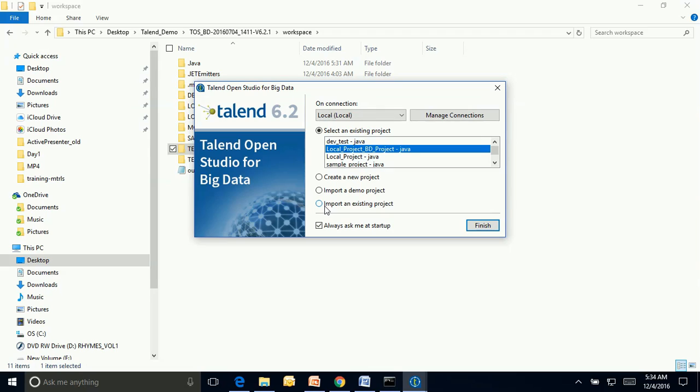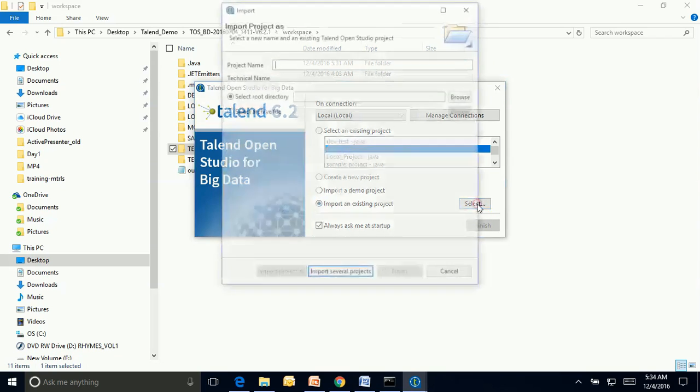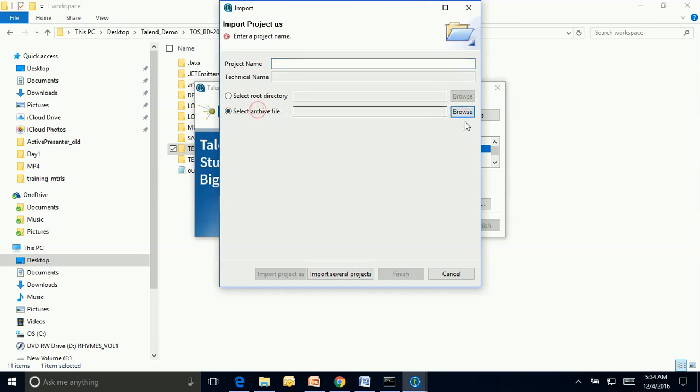Now, since I am using Talend Open Studio, I cannot see the jobs which were created by some other person who is part of the same team. So what he will do is export his project as a zip file, and share it in a directory. I want to import that work into my workspace area and see some jobs. In that scenario, what I have to do is import an existing project and go to the select tab. Here you have to choose either an archive file or a root directory. So I choose the archive file.